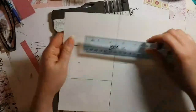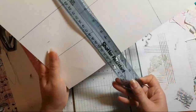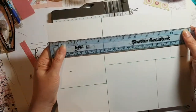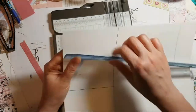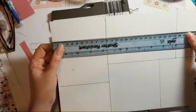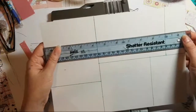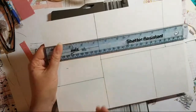Right, so we've got just under a 12 inch by 8¼ inch piece of cardstock here. So I'm going to cut at 4¼ inches, or 11 centimeters. If you're in the States, I would actually cut at 4 inches, because your cardstock is about 11½, or 11, isn't it? So I'd maybe cut at 4 inches.